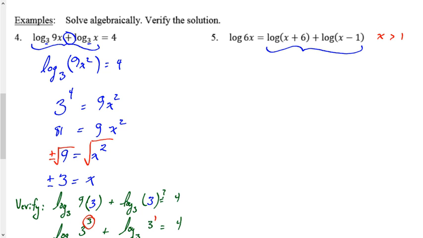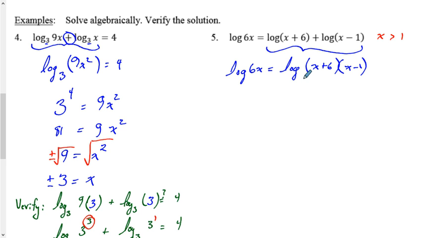As we did with question number 4, I want to start with combining the two logarithms that are on the right side of this equation. So my left side I'll just leave as the log of 6x, and the right side I'm adding logarithms, which means I'm adding exponents. So that happens when I'm multiplying their powers. So the x plus 6 will be multiplied to the x minus 1 inside that single logarithm.